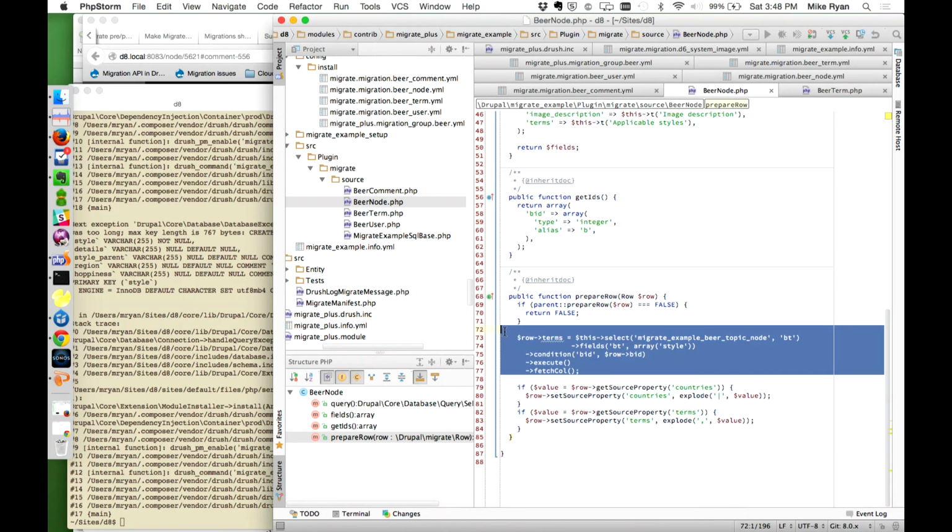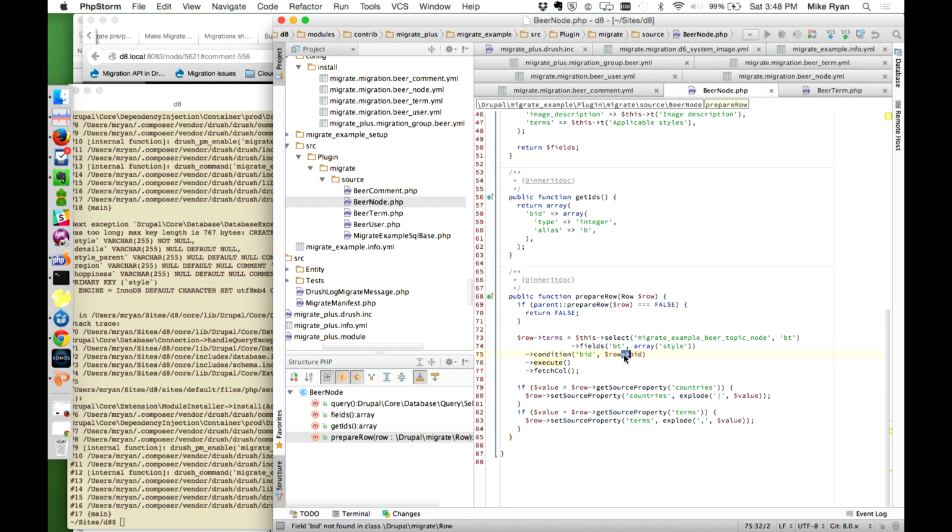So we're doing a query against the equivalent of a term node table for the beer we are importing and just fetching it directly into the row here. And you can set it directly. Technically, the cleaner object-oriented way to do it is through the method, the set source property.